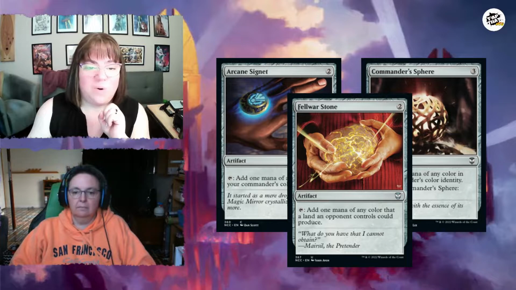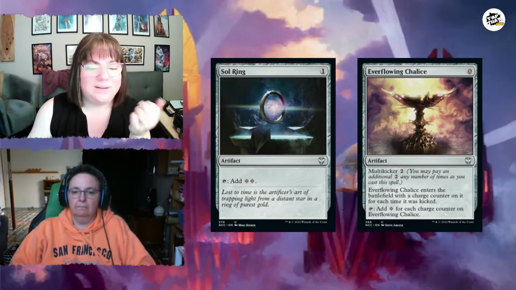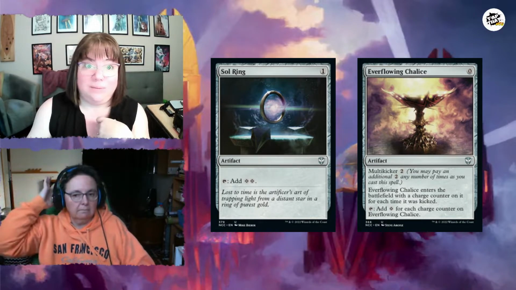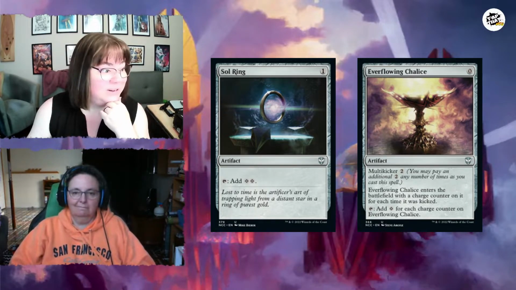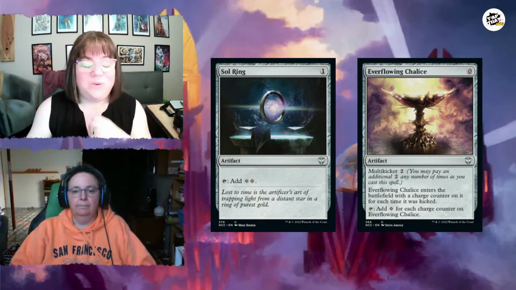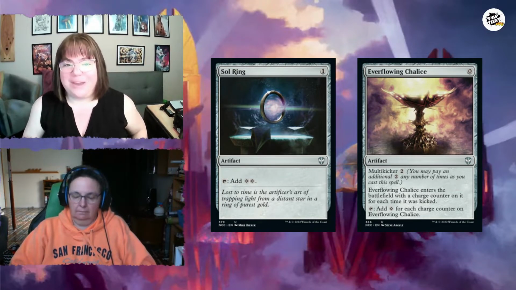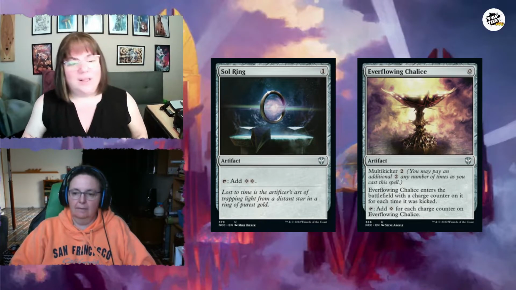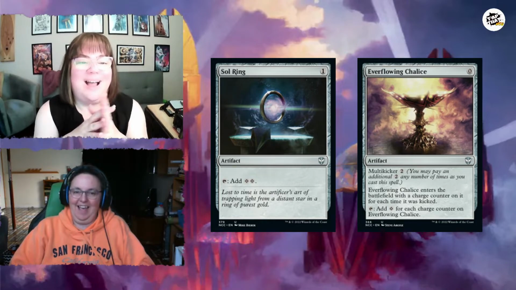And then we have 2 more really good ones. Of course, Sol Ring, standard in every commander deck. We love it. We just found out a couple of days ago it's going to be the Love Your Local Game Store promo. Woo-hoo! So if you want a Sol Ring without having to buy a commander deck, go to your local game store and buy some stuff, $50 or more. There's my plug for local game stores.